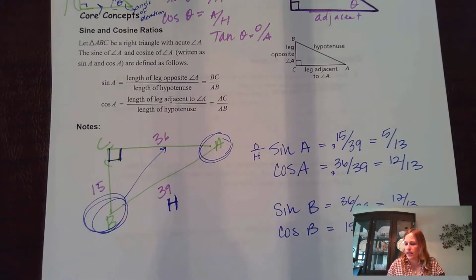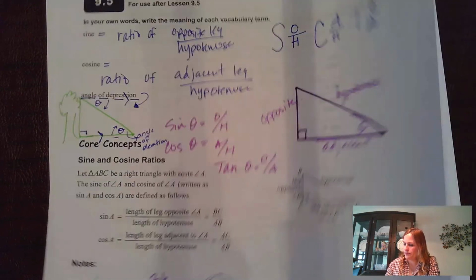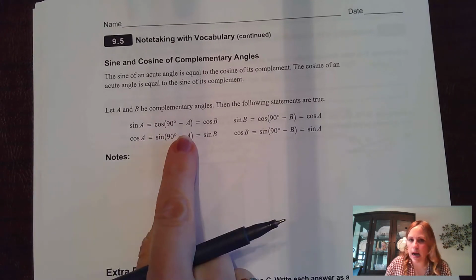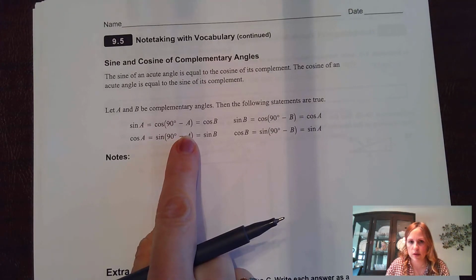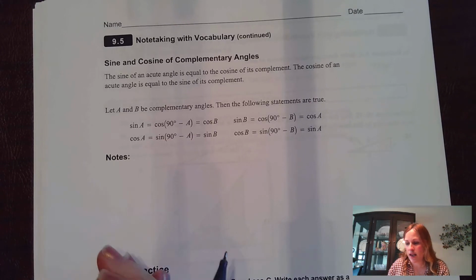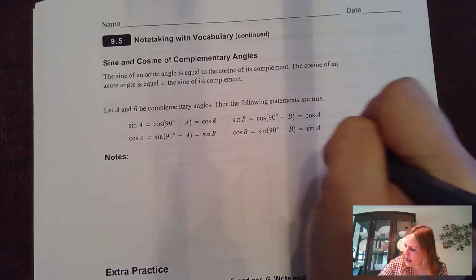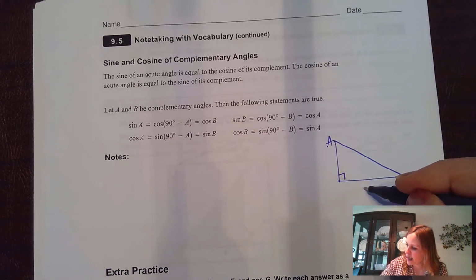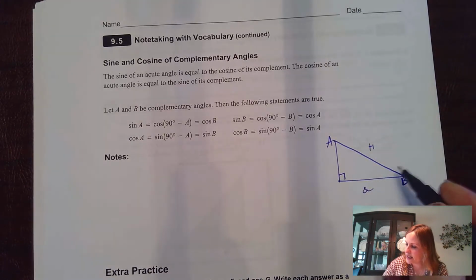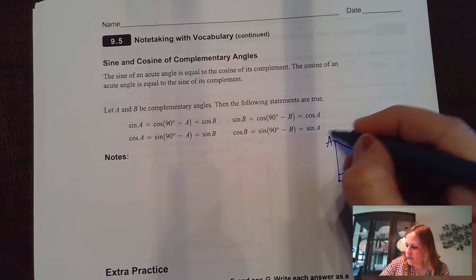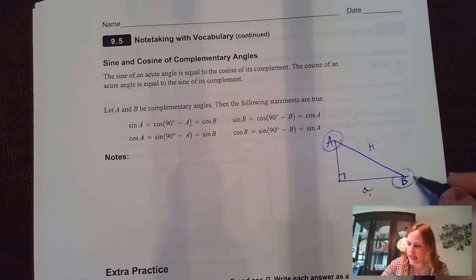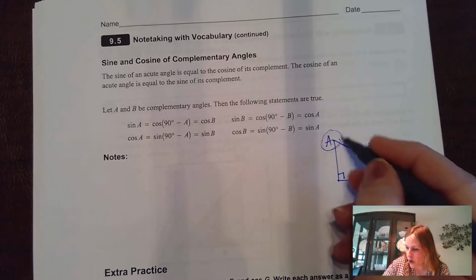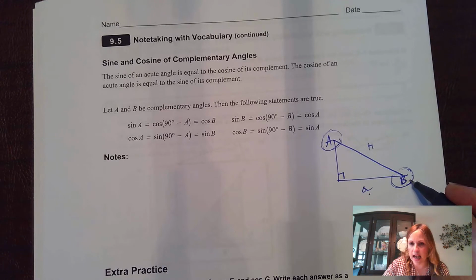All right, let's do a couple other things. Let's go on to page 265. What we're talking about here is the complementary angle. That's what I was getting at with the sine of angle A. If I did sine of angle A, the sine of angle A would be this side over this side, which is the same thing as the cosine of angle B. So the sine of one acute angle is the same as the cosine of the other angle. And vice versa. The cosine of angle A is the same thing as the sine of angle B.